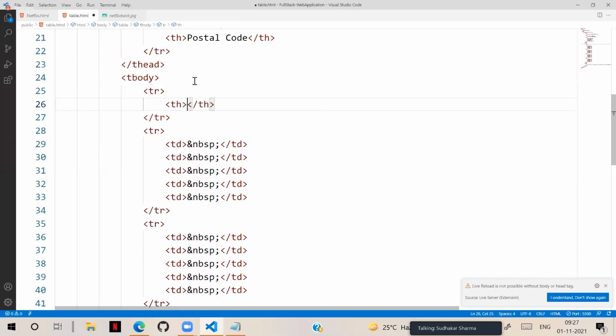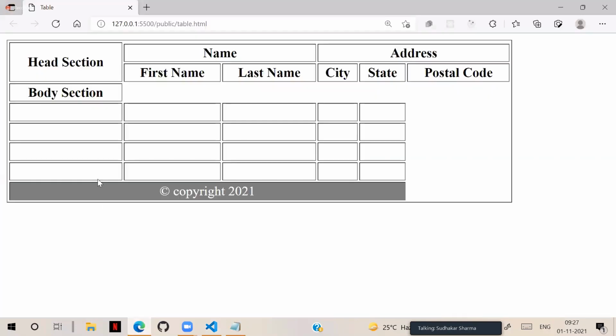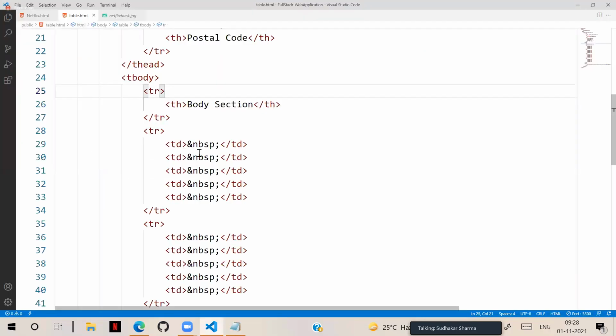So this is body section, and you can see that is the body section. Now I want this to merge 1, 2, 3, 4 rows. So including the current row, we have to define. So row span as 5. Then it is going to merge 5 rows.